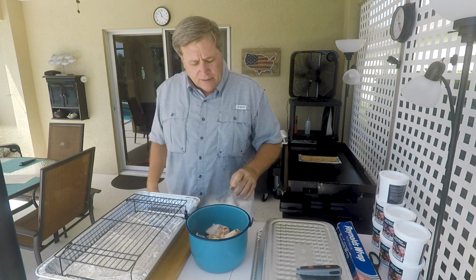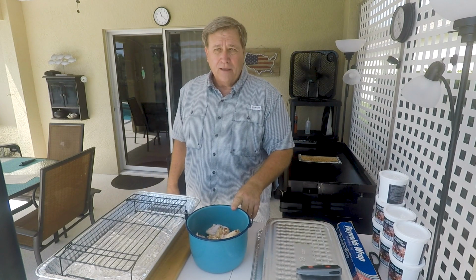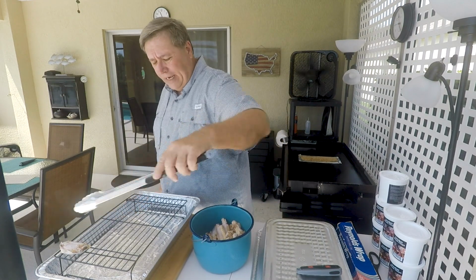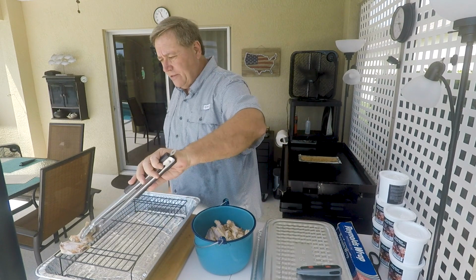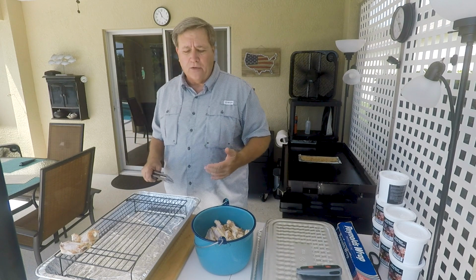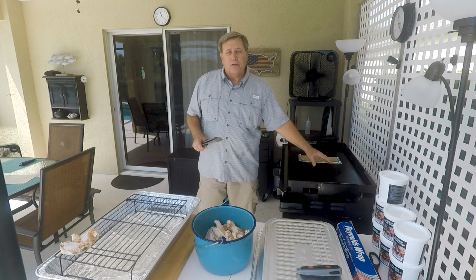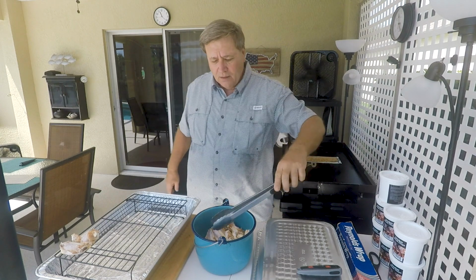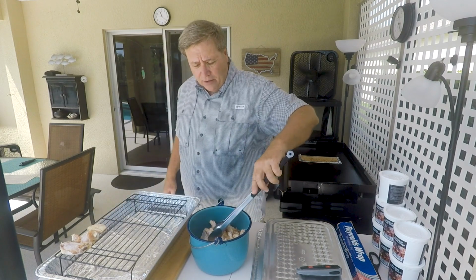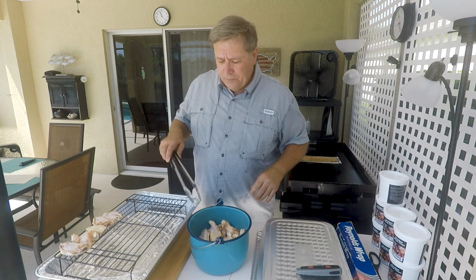Now this has got garlic powder, onion powder, black pepper, and cayenne. That's all that's on it. Now after these get done smoking, for as long as I want to smoke, they're smoking and cooking and cooking and smoking, then I'm going to lift this whole thing off. I'm going to turn this up and finish them on the Blackstone. Don't have to, but they'll get a little crispy that way. And I should be able to put about 30 wing pieces on here.